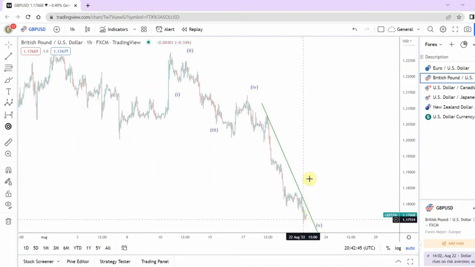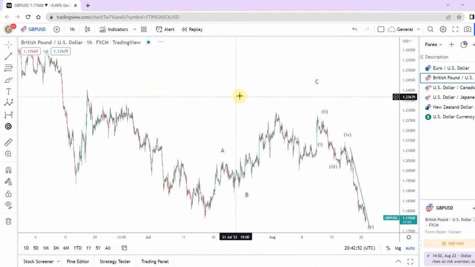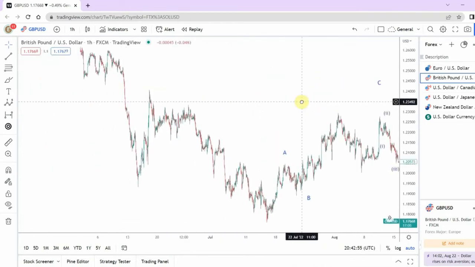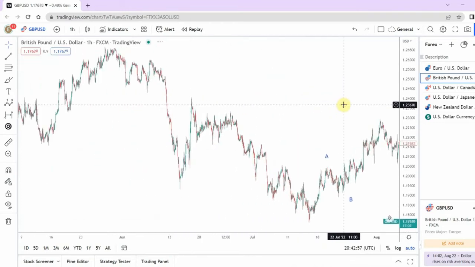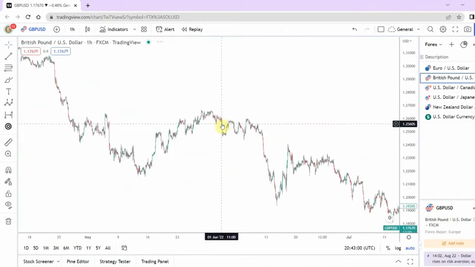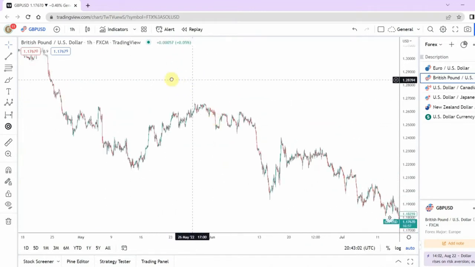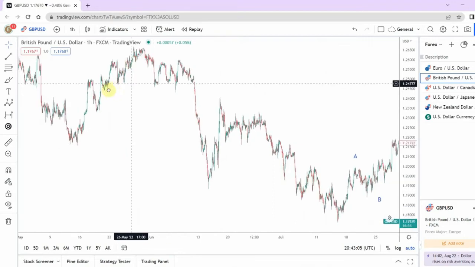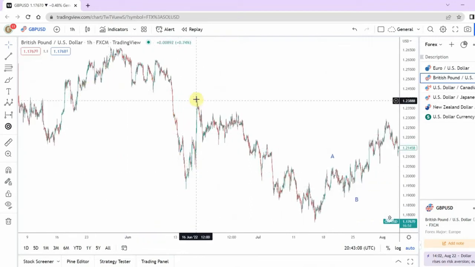But I'm expecting that this structure is going to be complicated, I mean messy. Maybe the first leg is easier right over here, and after that we'll get some messy price action. I'm trying to find an example so I can give you guys, and you guys can actually see what is probably expected. So something like this is possible, that maybe the first leg is really sharp and clear, and then we'll have a correction and a follow through right over here. So something like that is possible in British Pound right over here.